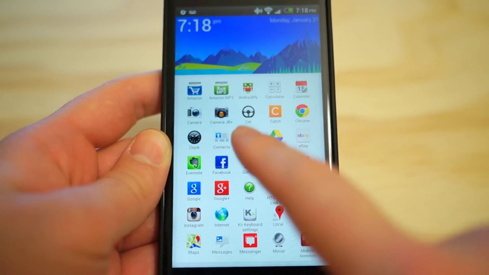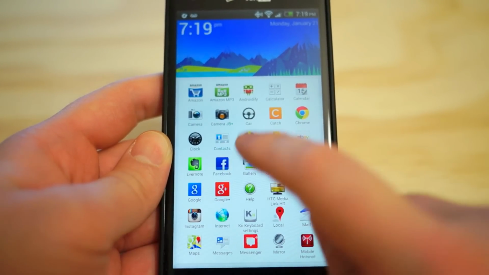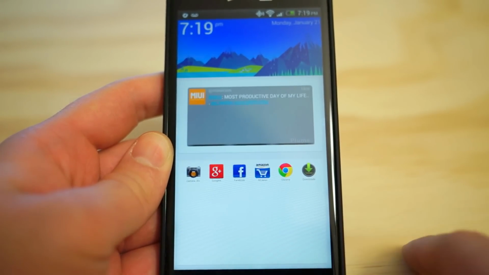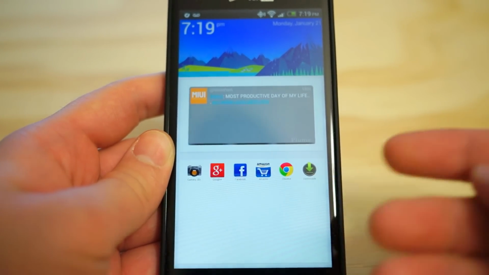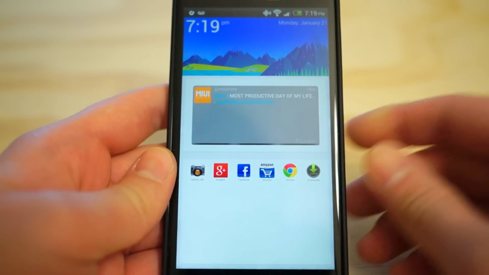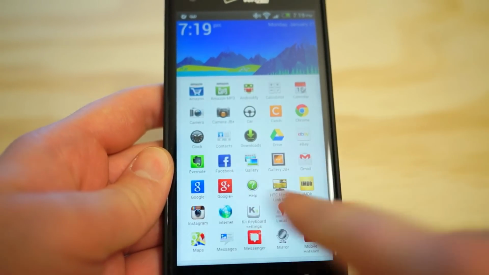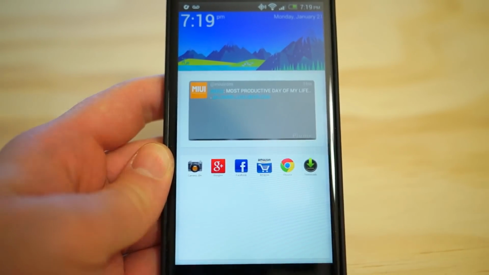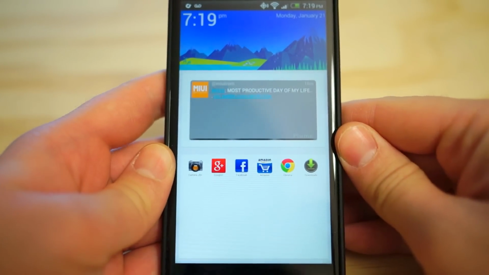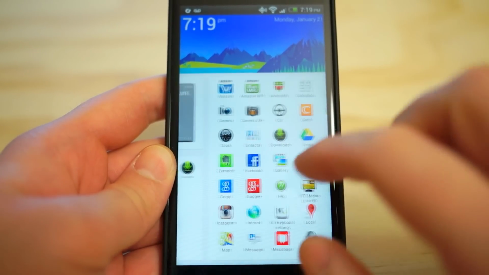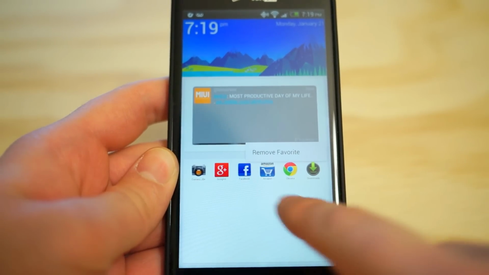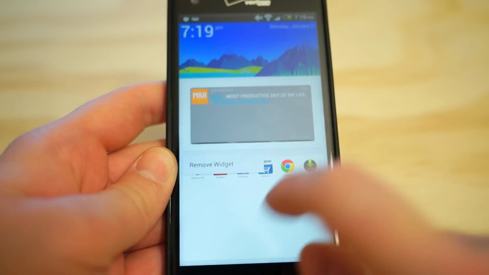To get your applications from here to your little favorites section, you just hold on one and then click add to favorites. My only complaint is that they're not alphabetized. So if you want them alphabetized, you're probably going to have to add them according to how you want them placed on here. A little bit frustrating, actually super frustrating to me, because I have OCD and it's absolutely bothering me that they're not all alphabetized there. To get them off, you would just long press them again and then you would remove favorite. Same thing with the widgets up here, long press, remove widget.